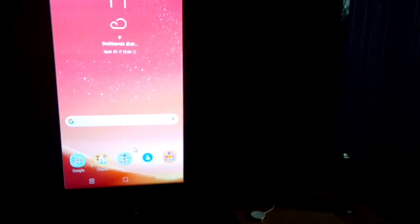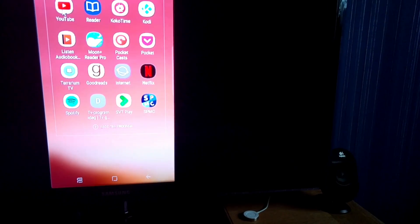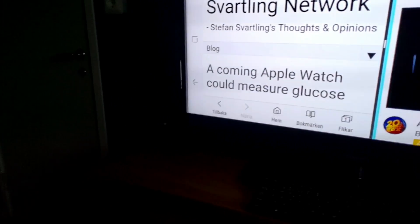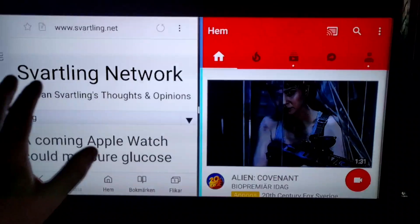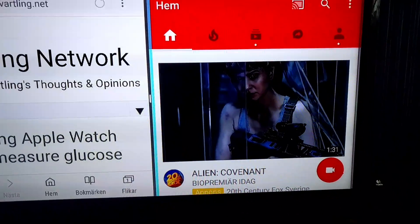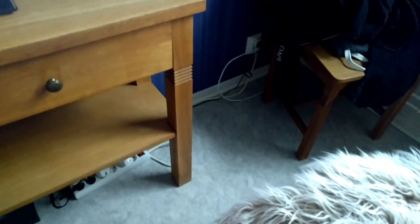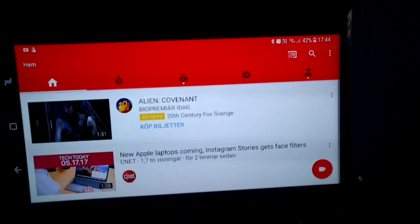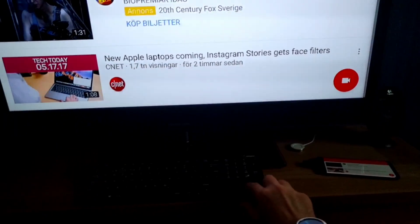I can go in with my mouse and open any app — for example YouTube. When YouTube is open we need to have it in landscape mode as before. Now I have YouTube open with my desktop web browser at the side, and I can also go back to just one window. Here we have YouTube in full screen mode on my 40-inch HD TV using this setup, and I can still use my mouse and keyboard.